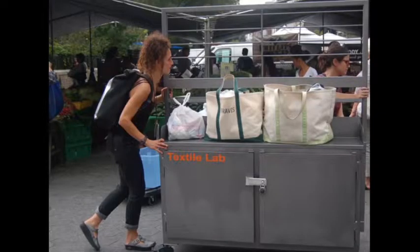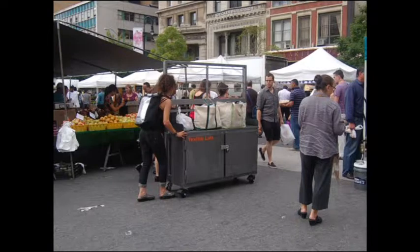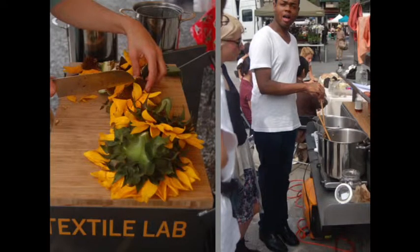Okay, so Textile Lab is an ongoing project that examines environmentally responsible textile production methods and community-based systems of production. So we have a few mobile labs that we bring into the green market. We work in the context of the Grow NYC Green Market in New York City, where we research the plants for dyes. Grow NYC is an organization that promotes environmental programs for neighborhoods all over the city. And the Green Market program, that initiative started in 1976, and it's still operating. This is at Union Square, which is in the neighborhood of the students. So we harvest our plants at the markets to examine environmentally safe methods of dyeing and creating textiles.